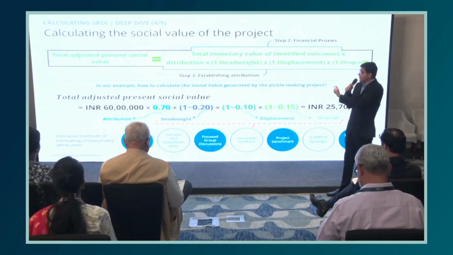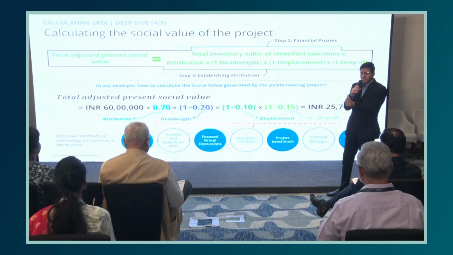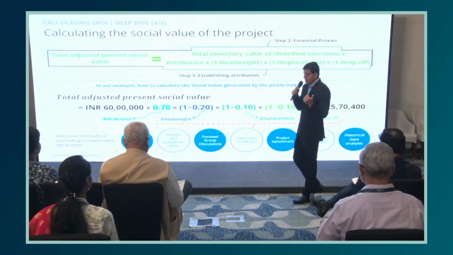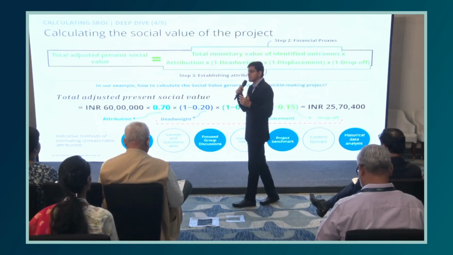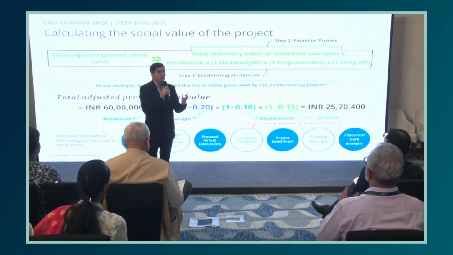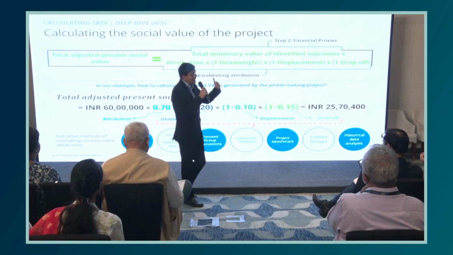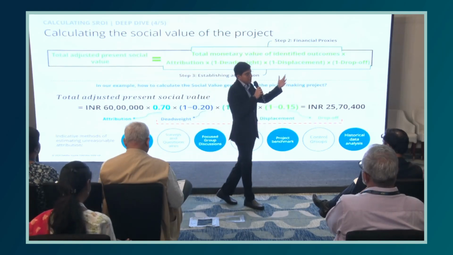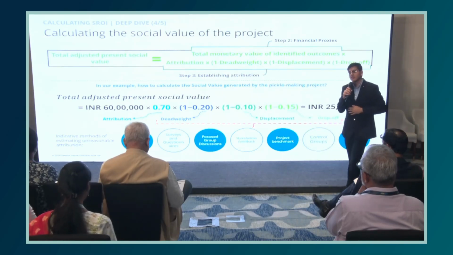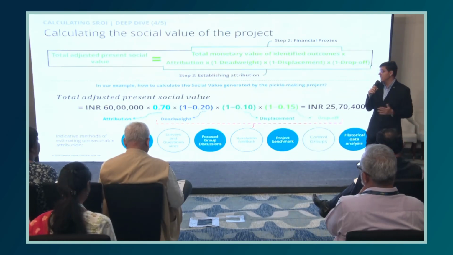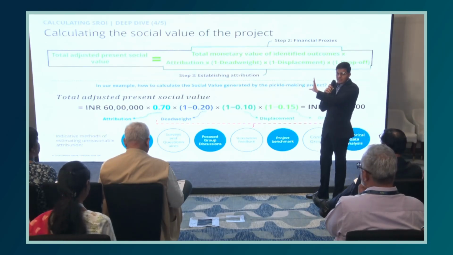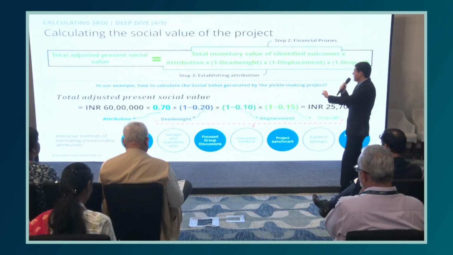So we understand total, we understand adjusted. Present, why is it called present? So a lot of projects, as it was earlier mentioned, may have been multi-year projects with outcomes over 5-10 years. There is a systemic way to discount the values of outcomes which you have assigned financial proxies to, which will be accruing, say, 10 years down the line, and bring them to the present value. We do that fairly regularly in the financial industry, and the same principle applies here. So that's what we are trying to get at, total adjusted present social value.